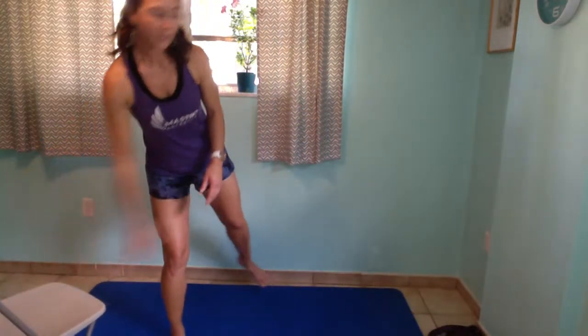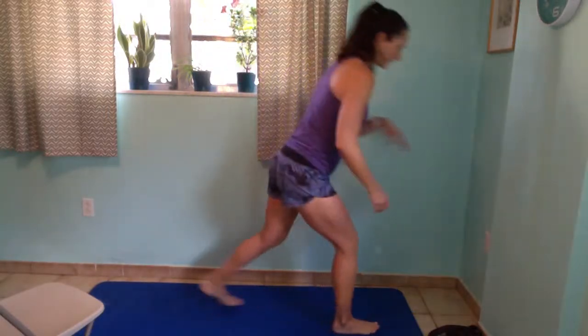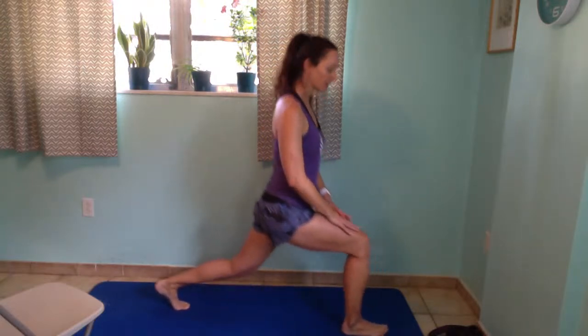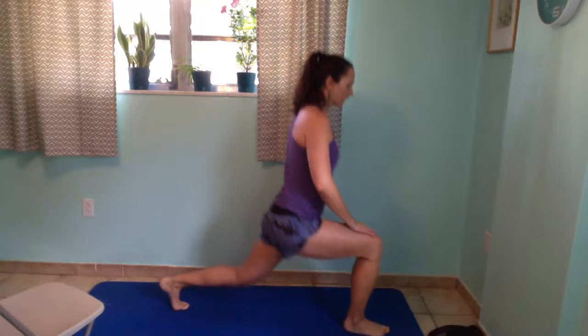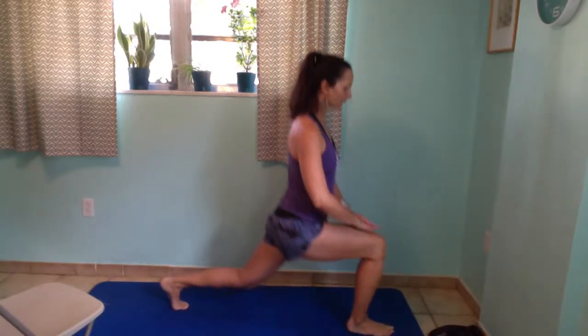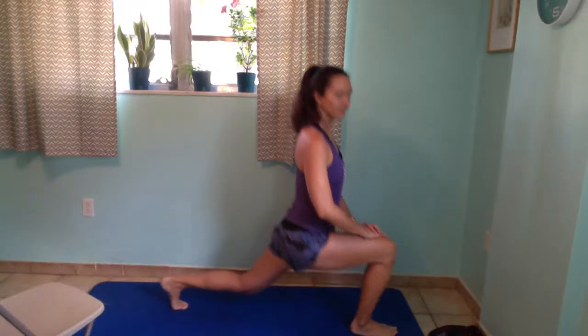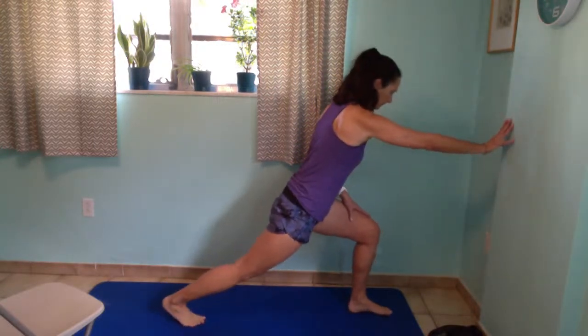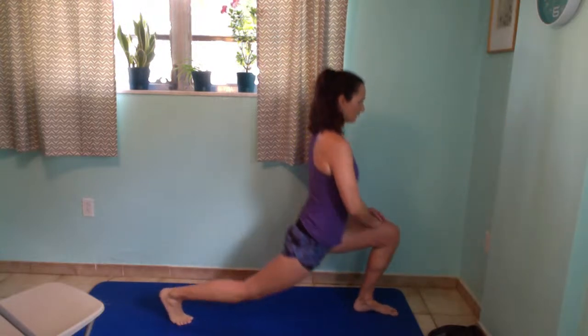Step away from the chair. Let's go back to elasticity training. So step forward with the one leg at crescent lunge position. And we're going into our elasticity again. Last round here. And we're trying for 20 times. Switch sides. Twenty times.